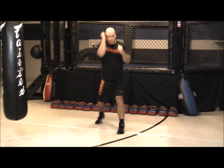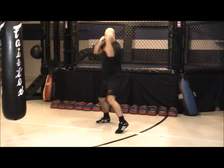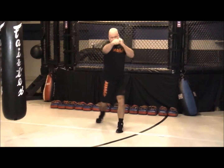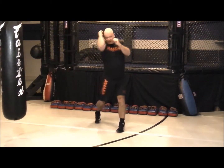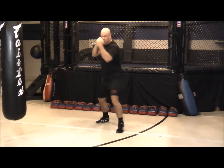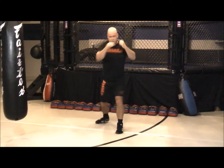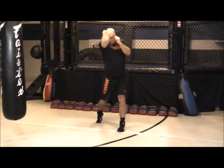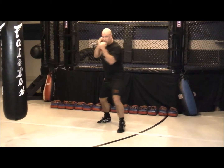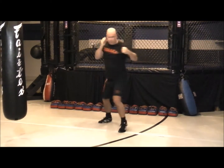Rear head shield, lead uppercut, cross hook. Again, rear head shield, lead uppercut, cross hook. Working that defense followed by an uppercut. Exhale on each strike. Get that rotation on each punch. These are all power punches.